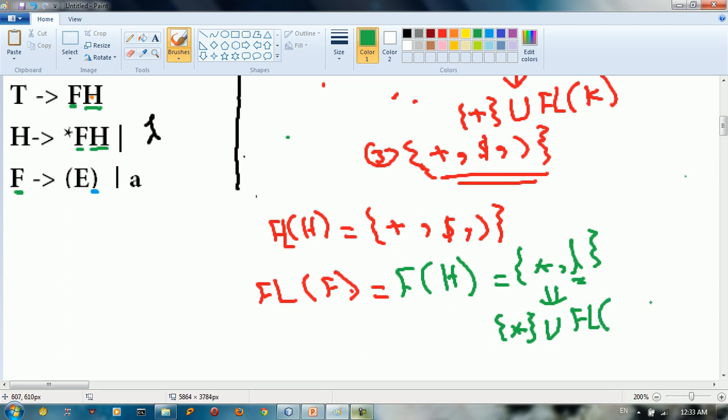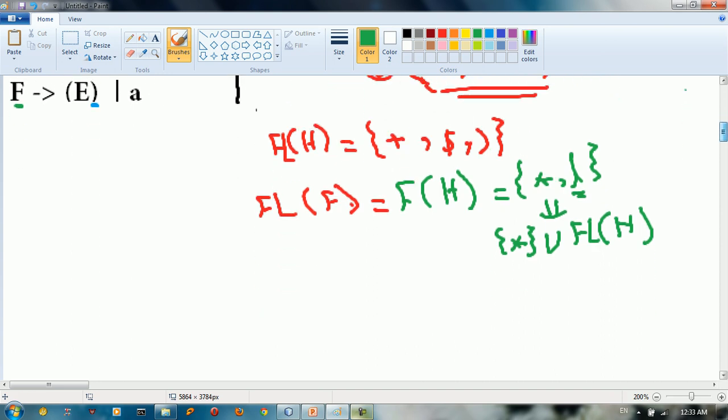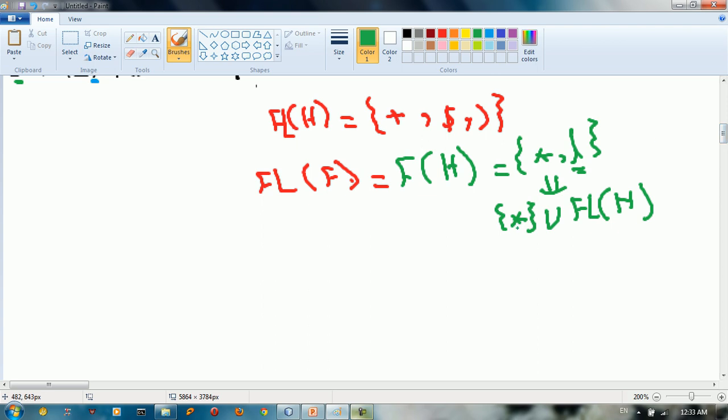So just open bracket. I want to see what lambda belongs to. In this example we can see here in calculating follow of h, lambda belongs to the follow of h. So basically it's going to be follow of h. We calculated follow of h, which is plus, $ sign and right parenthesis. So basically it's going to be the union between star and these elements.